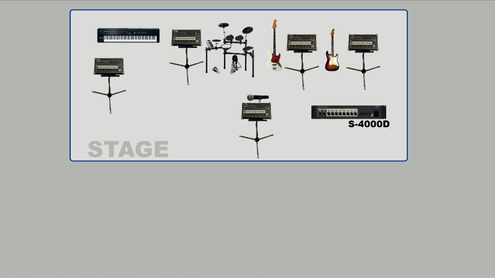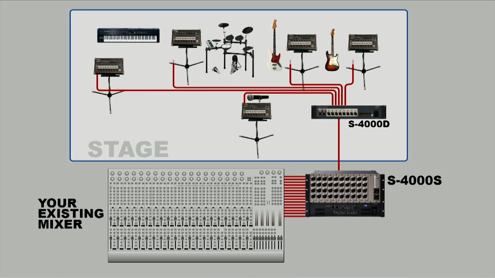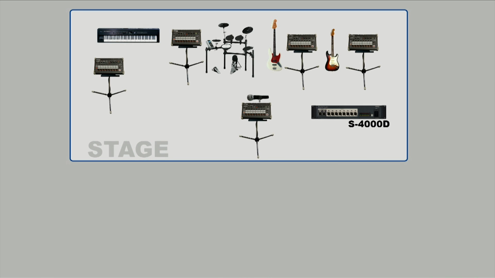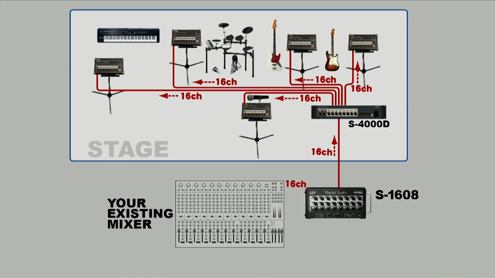In this first example, we see a mixing console connected to an S4000S configured with 40 inputs. Any audio output signal available on the console or any other source can be sent to the personal mixing system. All 40 sources are sent to all the M-48s in the system. If you don't need 40 inputs, you could use the S1608 for up to 16 inputs, all 16 sources sent to all of the M-48s in the personal mixing system. This configuration might lead you to consider a full RSS digital snake for all audio distribution in your mixing system.